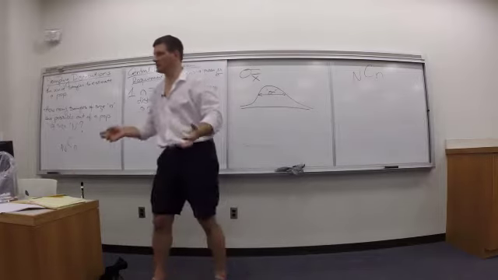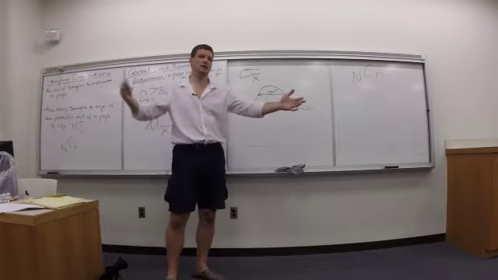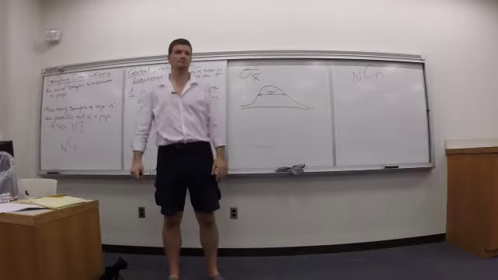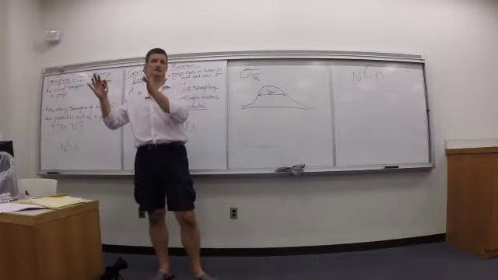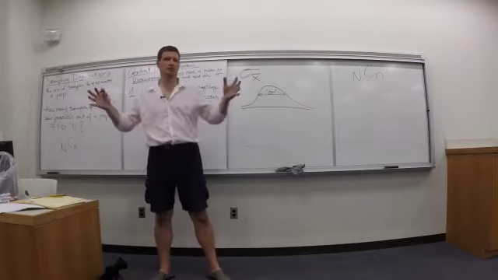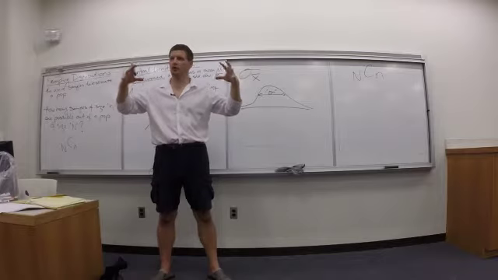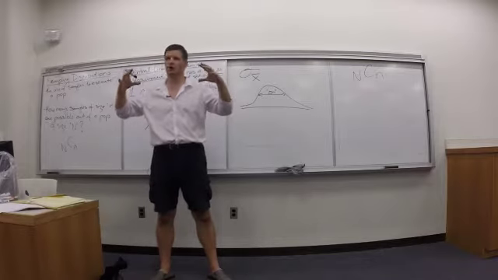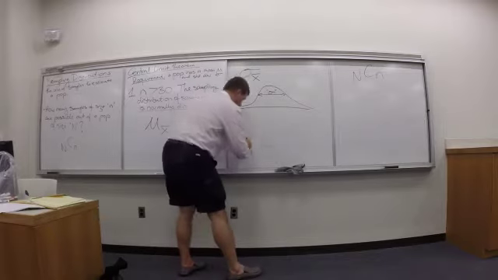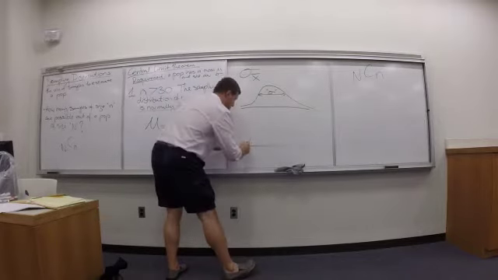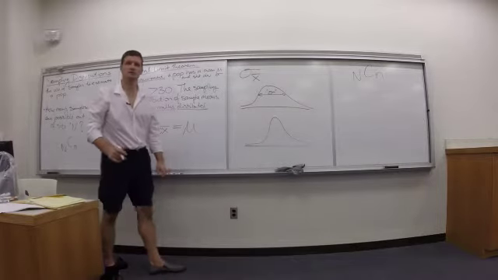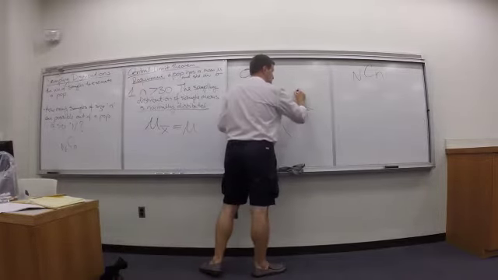What are the chances I'm going to pick 3 people in the middle, 1 high, 1 low? Or 4 people in the middle and 1 high? Or 4 people in the middle and 1 low? Or 2 lows and 2 highs and 1 person in the middle? When we started looking at all the possible combinations where the score of the group would be about average, we realized that our distribution starts looking like this. So this is for individual data.